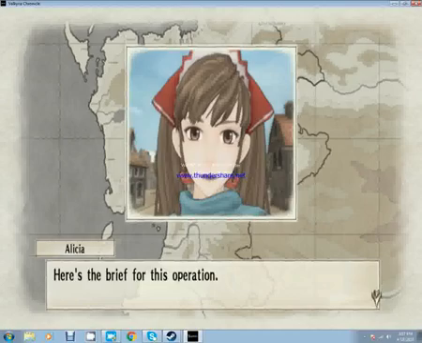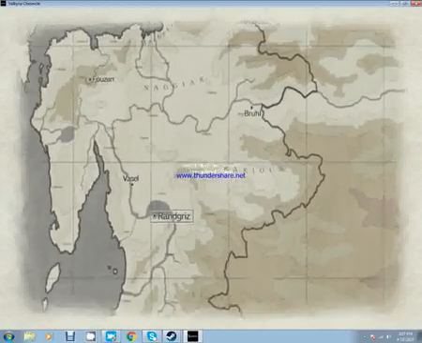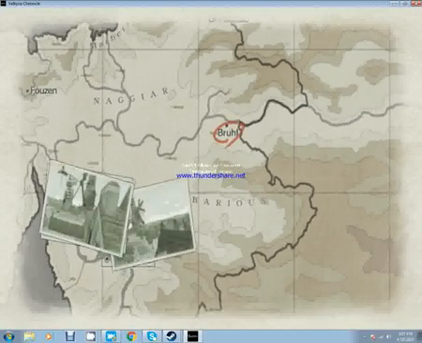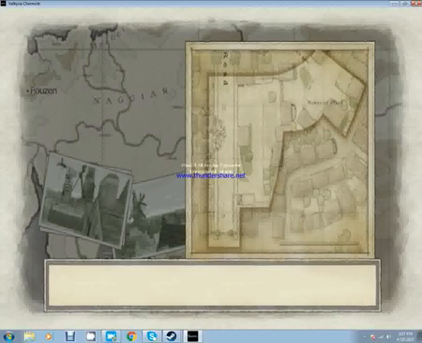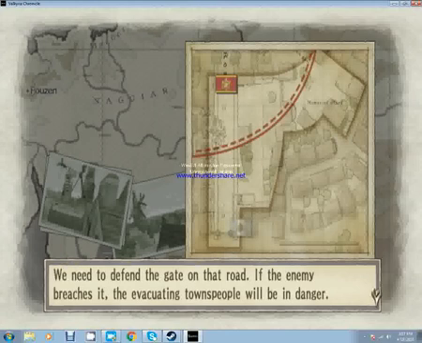Alright, so in this battle, Alicia and her town watch are defending a gate from an enemy tank and soldiers. Basically, they have to hold out and defend the gate until Woken arrives with his tank. The enemy is a squad centered around a single tank, currently advancing from the plaza onto the main road. We need to defend the gate on that road. If the enemy breaches it, the evacuating townspeople will be in danger. Should have evacuated sooner.